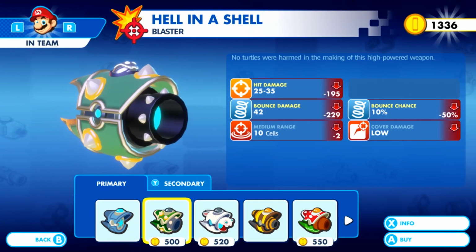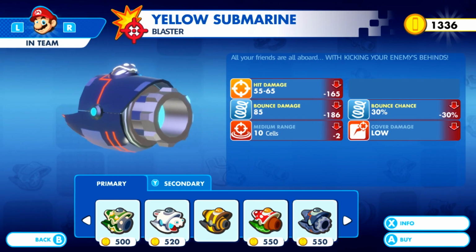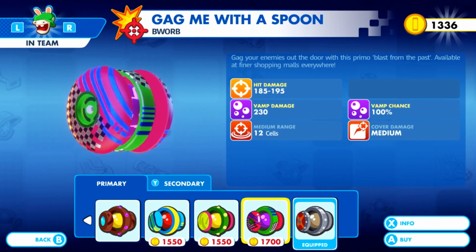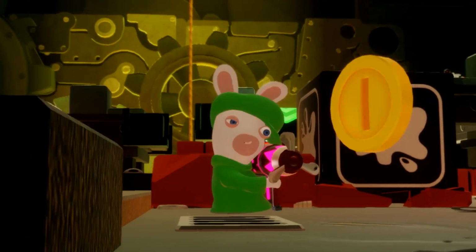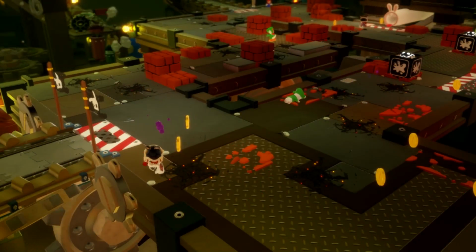Super effects. All weapons have these additional effects that have a chance of activating depending on the weapon. Bounce, honey, stone, freeze, burn, vamp, push, and ink. Alright, quick rundown. Push. Well, pushes the enemy. They can collide into other enemies for extra damage. If they fall off the map, they receive an extra 30 damage.